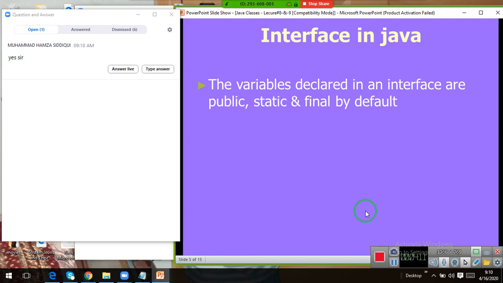The variables which we declare in an interface are public, static, and final by default. Yes, we need to keep this concept in mind.